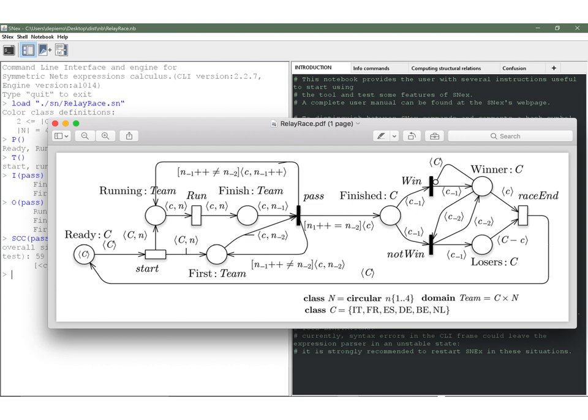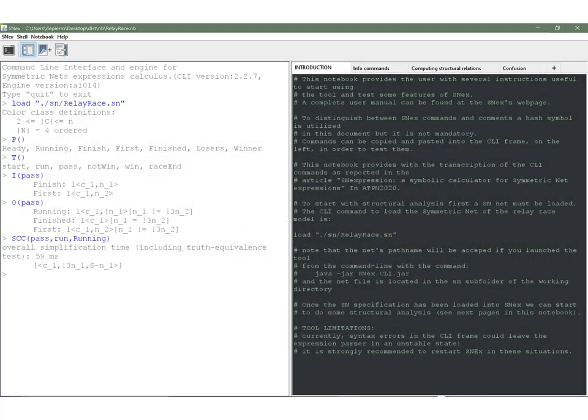It is also possible to investigate which instances of win are in structural mutual exclusion with an instance of not win. This is possible because the shared place winner is both an input of not win and an inhibition place of transition win. So let's use the shell built-in function SME to compute these instances.